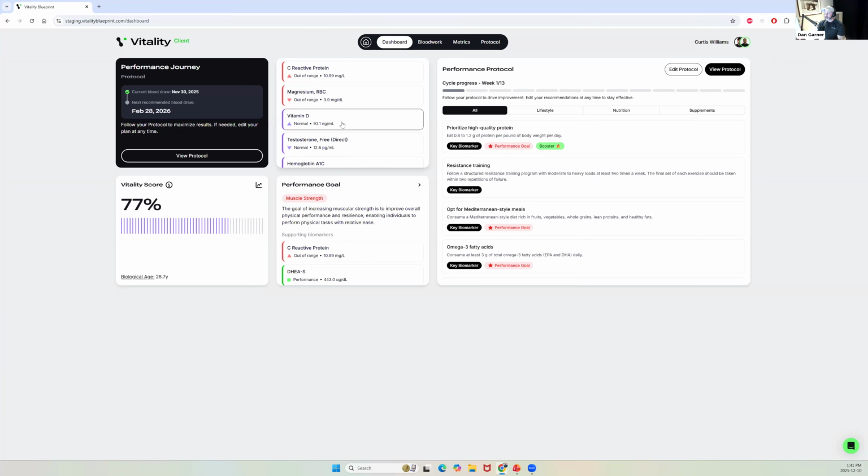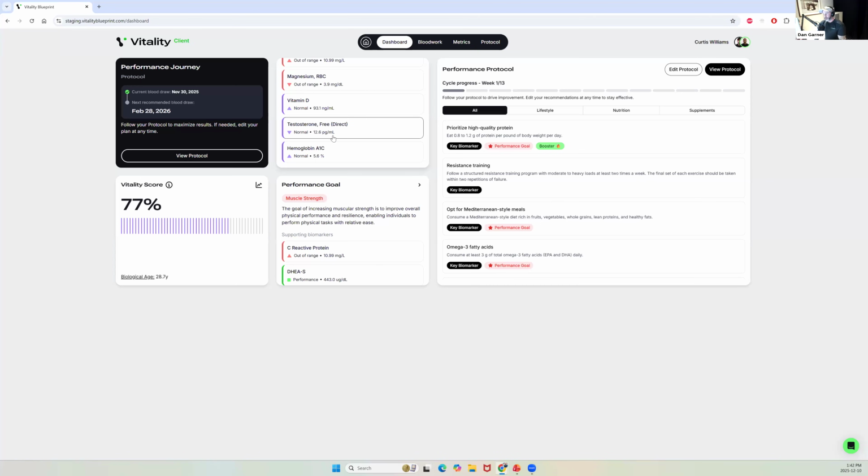His vitamin D, so whoever got him on vitamin D, that's pretty high. 93 is in the unnecessary zone. So this is a recommendation where it's kind of cool. It's just as important to know what to take away rather than what to put in. The system's actually going to recommend that he gets rid of vitamin D at this point, which is what he should do. Seven more points, and he's in the toxic zone for that.